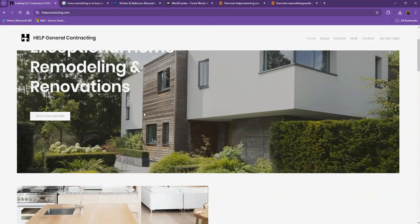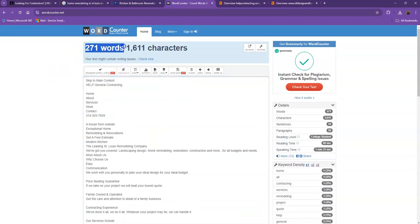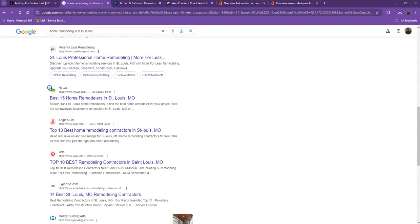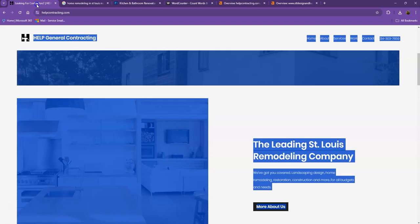So just to wrap things up, the most important things that we can do to improve your ranking is first the amount of content, when we're going to add more words into your homepage. That way Google actually considers your website a much more trustworthy website. Next are the backlinks, wherein we're going to add your information to as many directories as possible. That way we can actually bring you more traffic and of course the higher chances of your website appearing in most of the map pack searches.